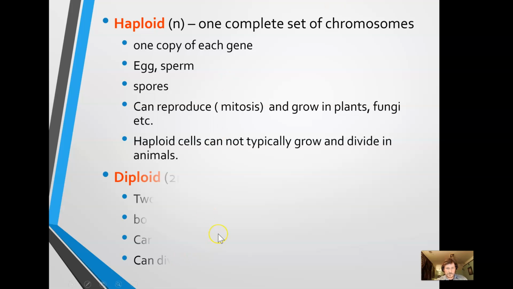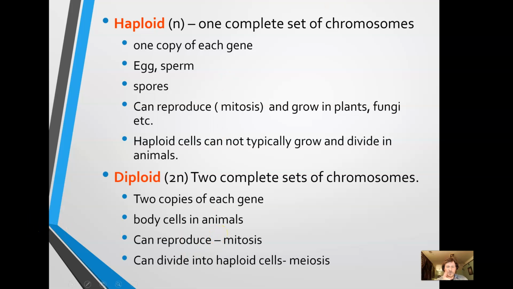Diploid is where you have 2 complete sets of chromosomes. So that means you have 2 copies of every gene. And when you do genetics, you'd be looking at whether you have wavy hair or not, and you get 1 set of genes from your mom, 1 gene copy from your mom, 1 from your dad, and you're the combination of the 2, right, when you study your genetics. And so you have 2 complete sets.